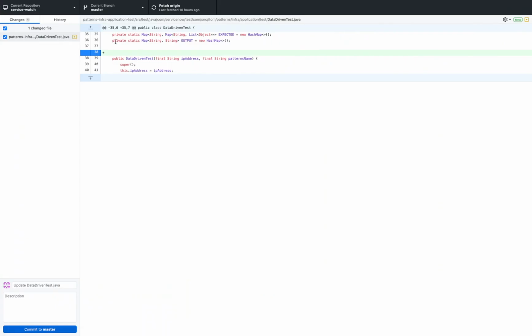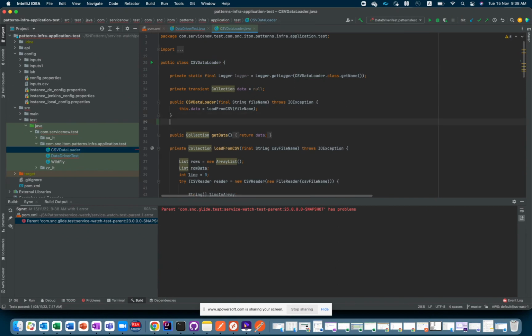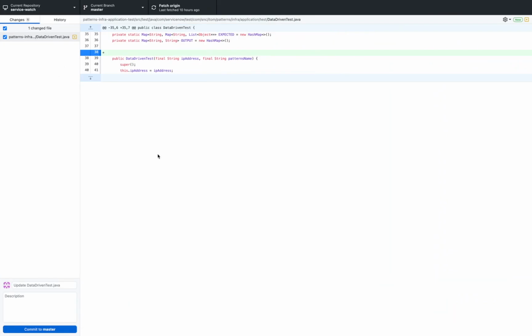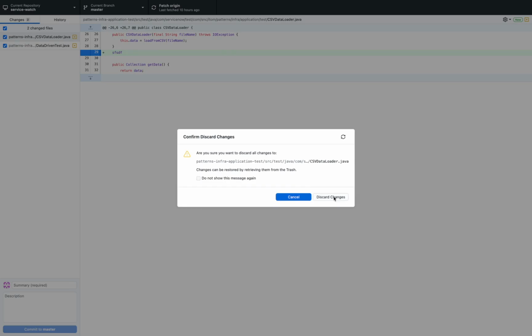So once you get this, what you need to do, and suppose there are multiple files. So this is one file. Second, if you want to do some code change here, you'll see that another file name will come up here. Immediate syncing happens, and you can see this, right? So I can remove this just for understanding purposes. I did that, so I can discard this.